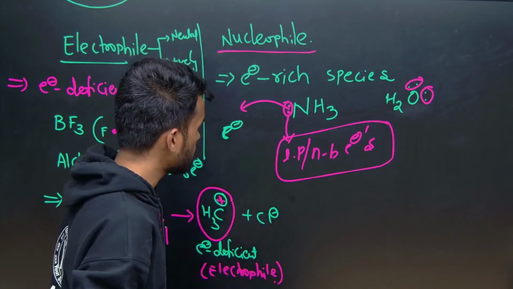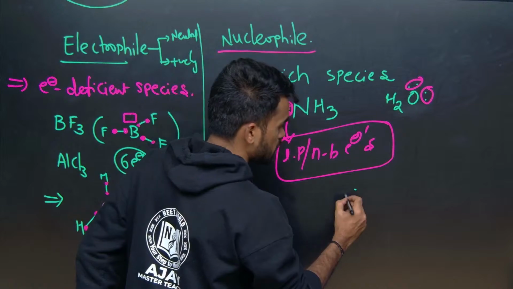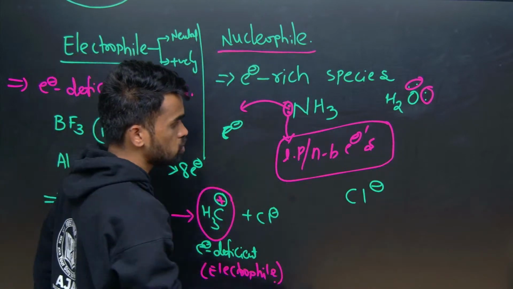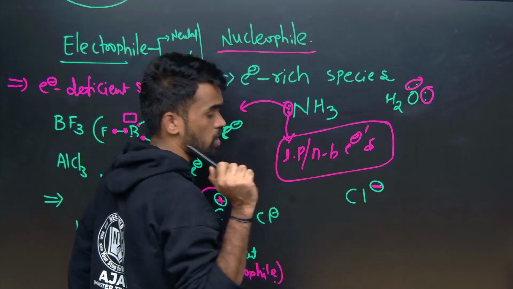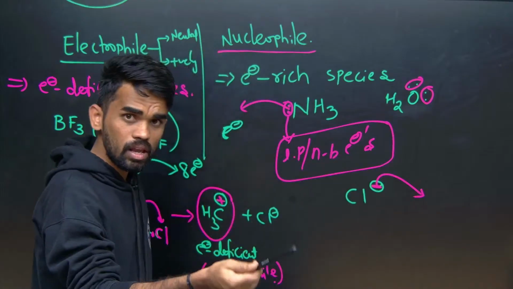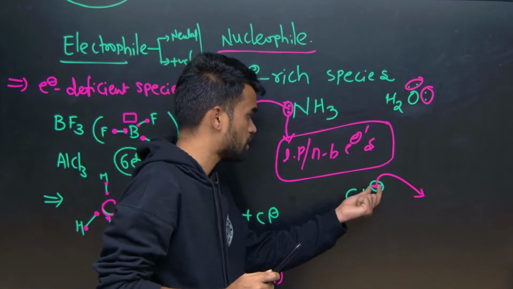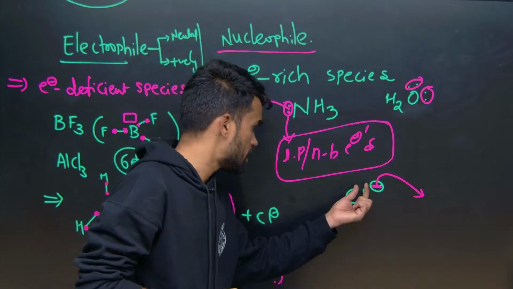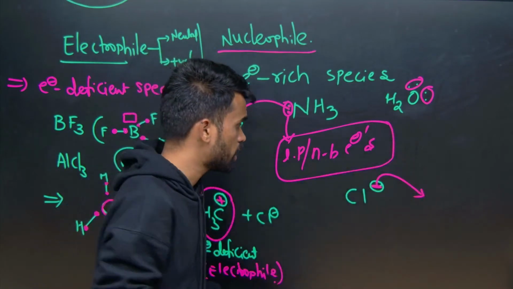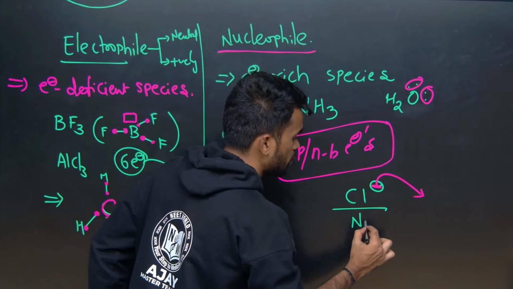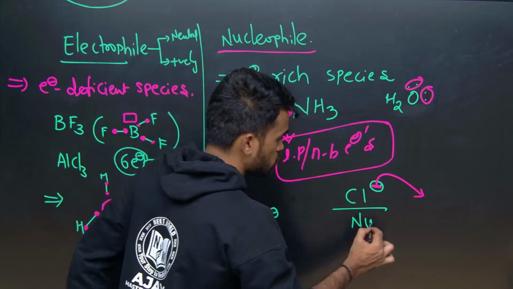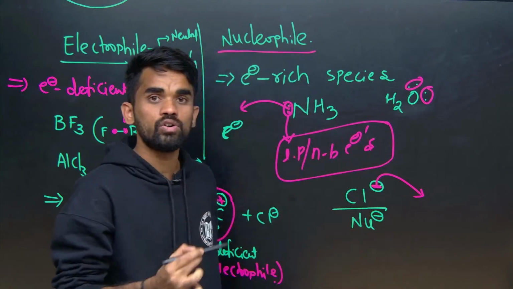Similarly, sometimes halogens will have a negative charge, and then we call them halide ions, right? Here it is negatively charged, right? This negative charge can be donated to the electron deficient site, because the electron density is more here, so it can be donated to the electron deficient site. So this species is now considered a nucleophile, and since a negative charge is present, you can call it a negatively charged nucleophile.